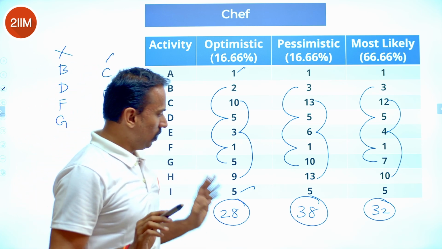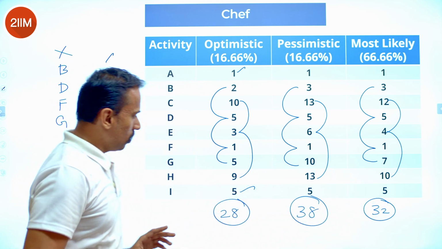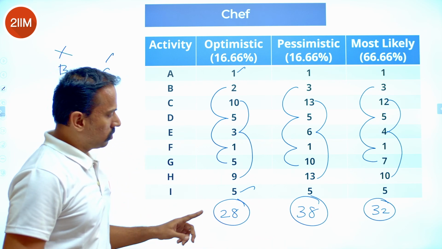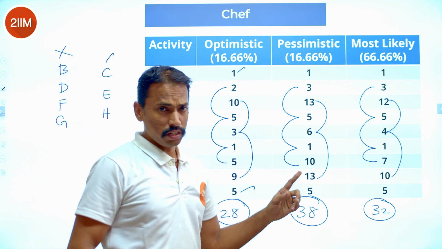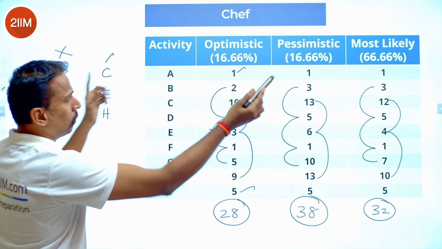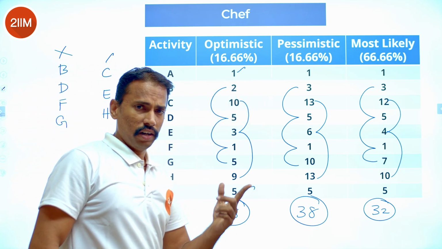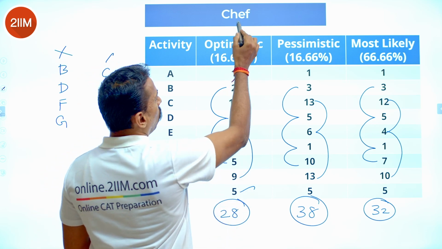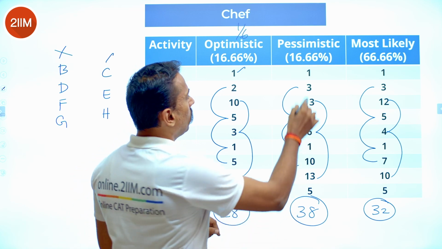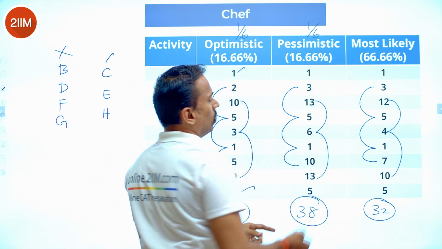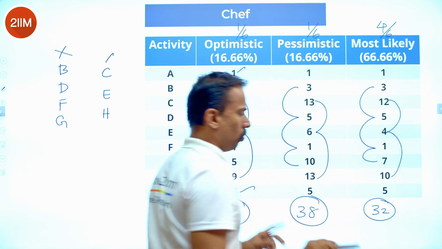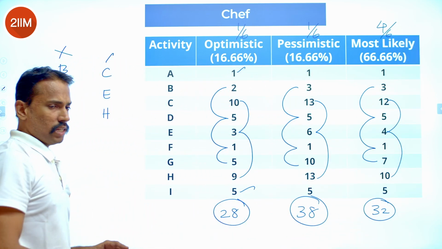Okay, fine. I believe we are all comfortable with this, right? So time taken is going to be 28 minutes in the optimistic case, 38 minutes in the pessimistic case, and 32 minutes in the most likely case. And remember, we have the percentages which we have written in fractions. So 1 in 6 cases, this will happen, and here, 1 in 6, this will happen. And 2/3 or 4/6 of the cases, this will happen. Now, clear with the sets.